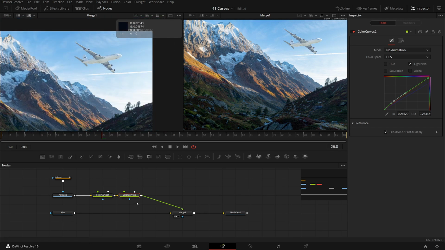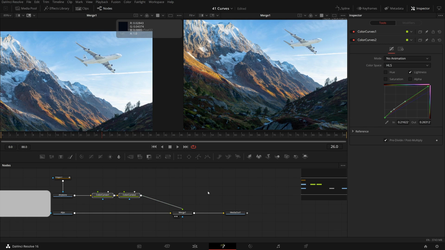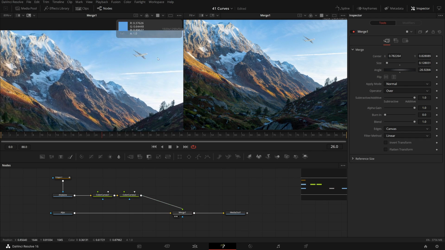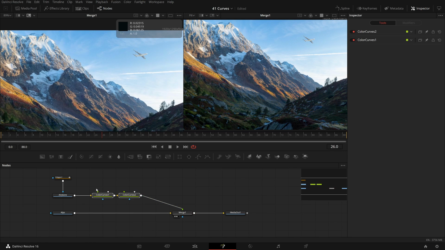So if I see it now like this, let me compare before and after. If I disable them, Control P. So this was without any color correction. This is how it looks now. I should probably see how it looks if I also scale it down a bit. So it's probably flying somewhere up here. Now that's where I'm looking for the integration. And again, before, after, before, after. You see, I think I'm getting it in pretty well.